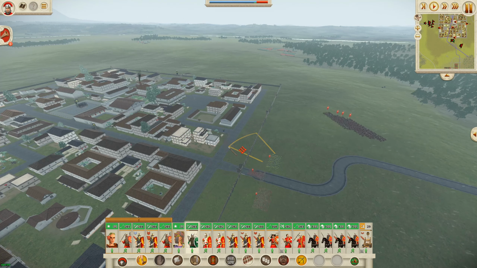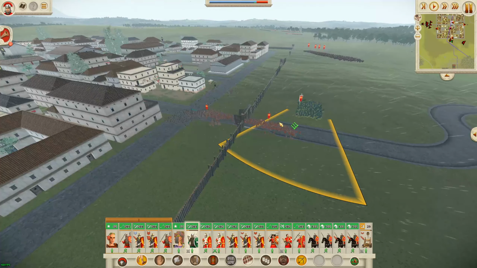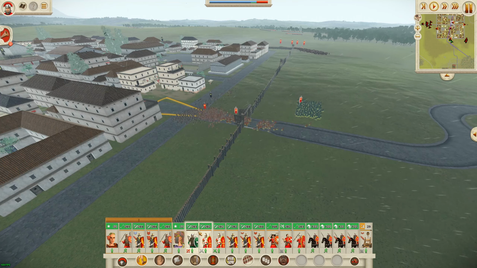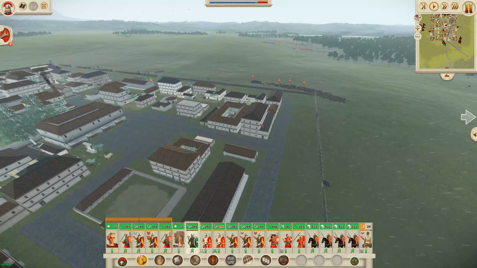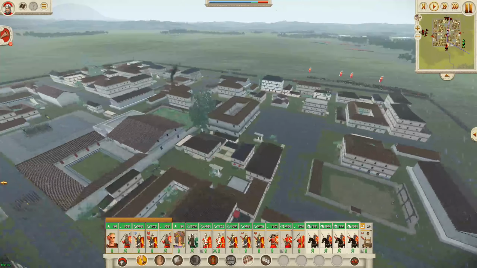Go in there. Oh, are they going to come back? Lob some javelins at them. Oh, there's two units in there. No. All of you lob your javelins at them. You're out of ammunition. Get in there with your axes. Oh, they're broken. They are broken. Who do we have over there? Operation Heavy Infantry. We can break them. We can break them.